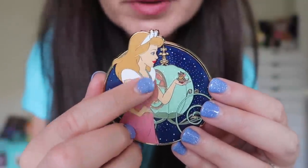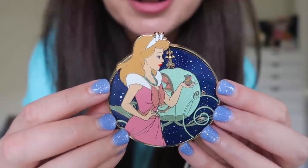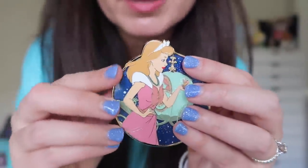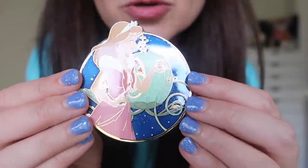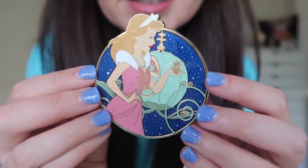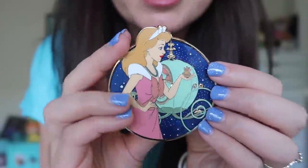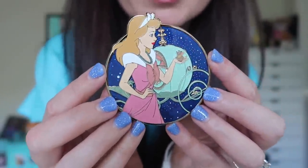There are two more pins. It looks like we have a Sleeping Beauty — actually, all I saw was blonde hair and a pink dress, and I figured it was Aurora, but it's not — it's Cinderella. This is also gorgeous. She's in the original dress that the mice helped her sew to go to the ball. You've got a glittery carriage and a beautiful starry night sky in the background, with a lovely gold accent around the outside of the pin. She looks beautiful. So many amazing details — I feel like Disney often doesn't get this detailed. And my favorite detail is that in her hand, she is holding little Gus Gus the mouse. I'm honestly kind of overwhelmed. I have very few Cinderella pins, but this is a total keeper for me. How could anyone give a work of art like this up? It's amazing.